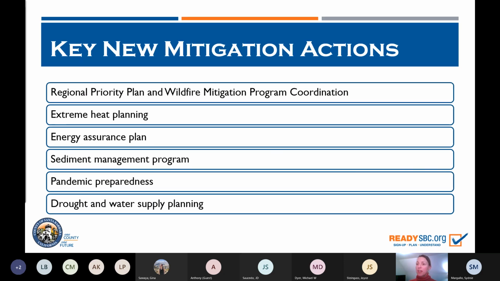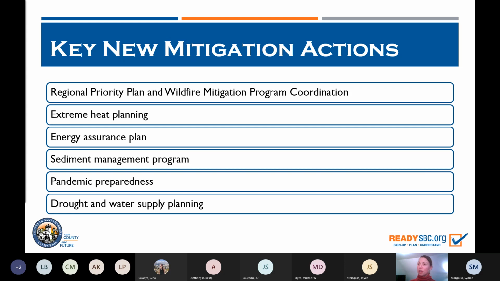Great. So tonight, we don't have time to go through all of them. I believe there's about 90 mitigations, and we could, but we'd be here for a long time if we reviewed every single mitigation. So we do encourage everybody to open up the plan, get to Chapter 7 and see the full range of mitigations and how they cover the range of hazards that we've identified in the plan for this update. But tonight we did want to identify and discuss a few key new mitigation measures. These mitigations that you see on the screen here were developed specifically in response to either new hazards that were identified through this update or hazards that were reprioritized based on public input and have jumped up on the list of priorities for the county and needed some additional specific attention.